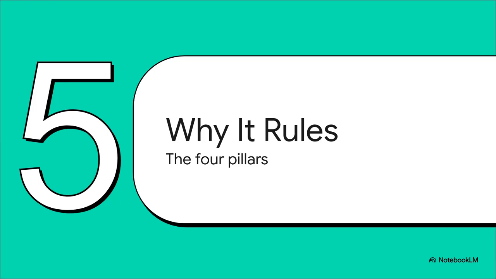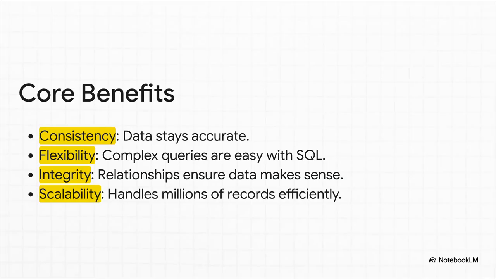So you can see how this all works, right? It's pretty neat. But the bigger question is why? Why has this one model been the absolute bedrock of basically all software for like decades? Well, it really boils down to 4 huge benefits. First up, you've got consistency. Since you're not copying the same information all over the place, your data stays accurate. Then there's flexibility. We just saw this with our SQL query. You can ask pretty much any question you can dream up.